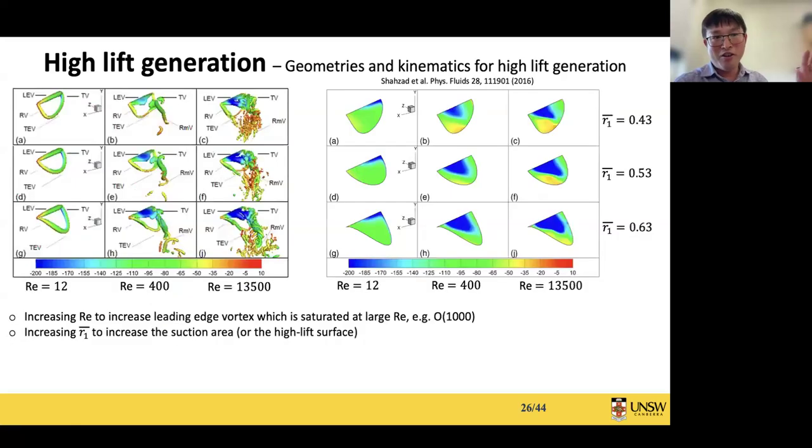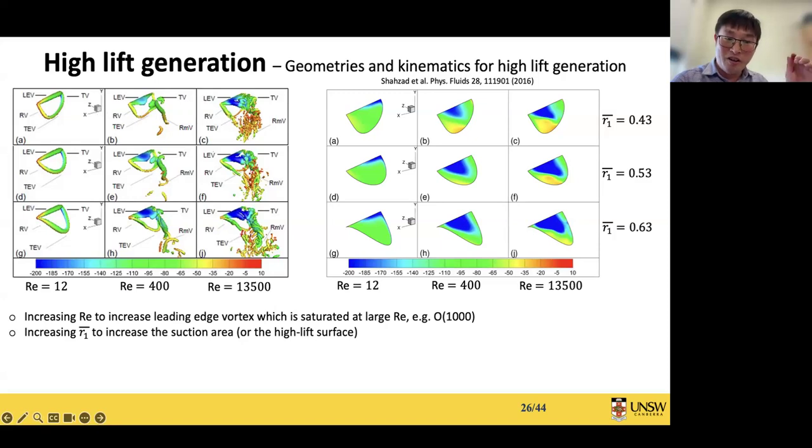Now when we consider different geometries, first, the Reynolds number, like I just said, is determined by the operation velocity scale. If we keep everything the same but just change the operation velocity, we can get different Reynolds numbers. When we look at these outcomes, first, when we increase the Reynolds number, we check the first line of the left-hand side picture.